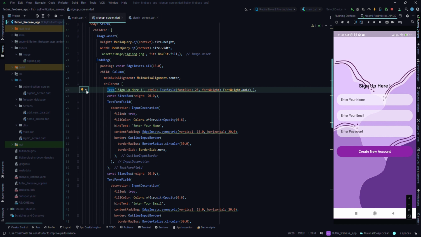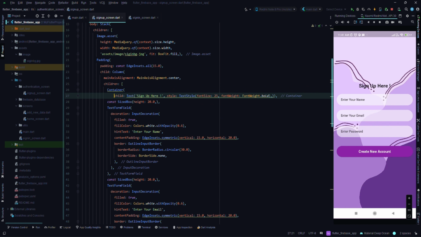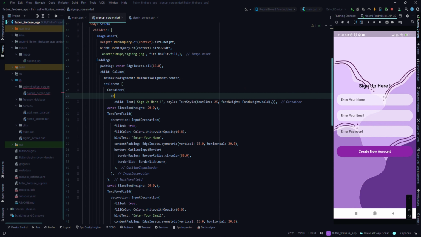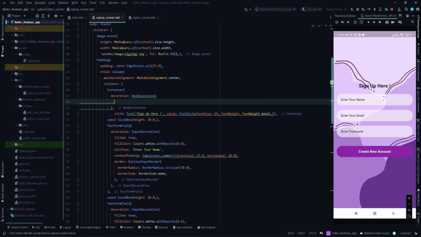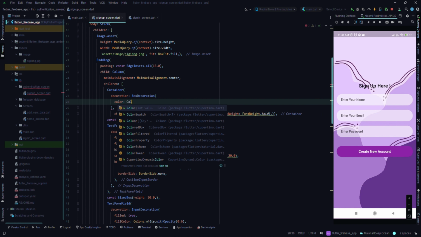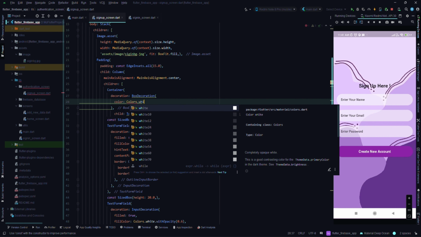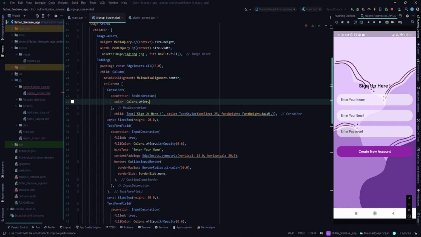Here for this title we will wrap this with container for providing some background. Decoration would be box decoration, and inside that we'll use colors dot white with opacity 0.7.